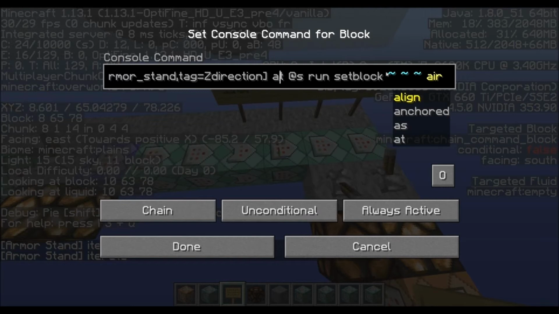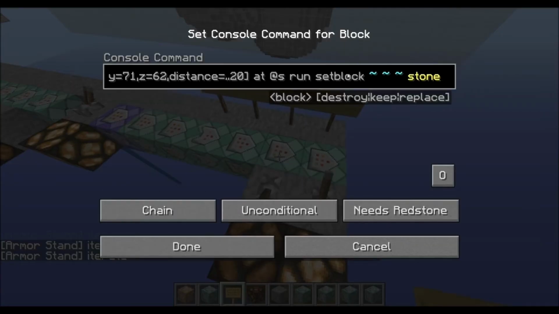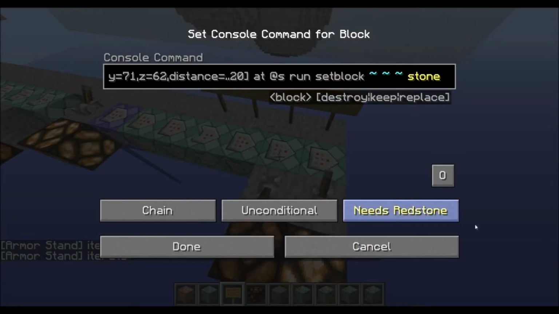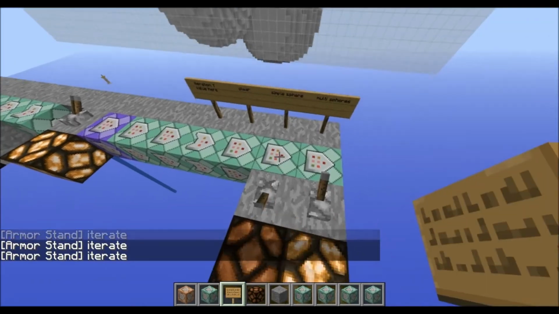This one right here just sets the block at each armor stand to air, and that's just to clear everything out that was there before. This is just an easier way to do it than an if-else statement. That's just very awkward with these command blocks. This one is just the basic test, and I can disable it. You can see it says needs redstone, so I can flip these levers off and on to control that. So that's the big sphere in the middle.